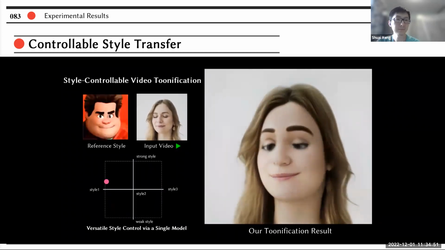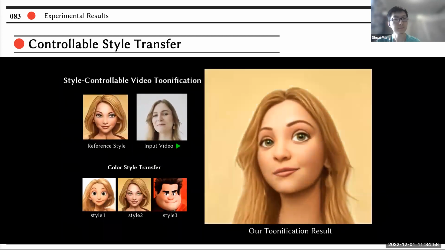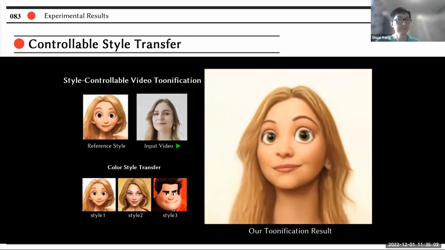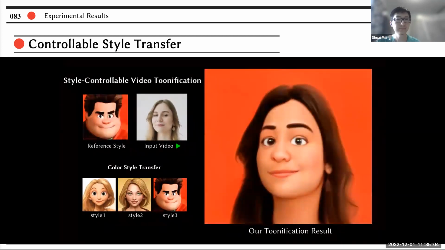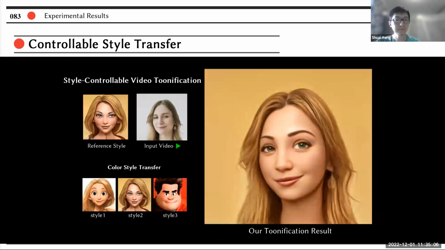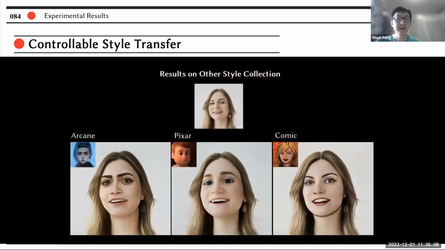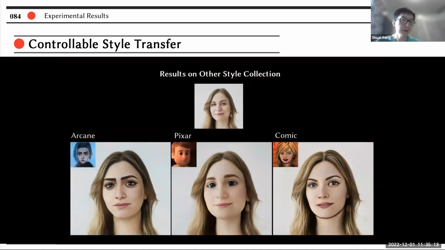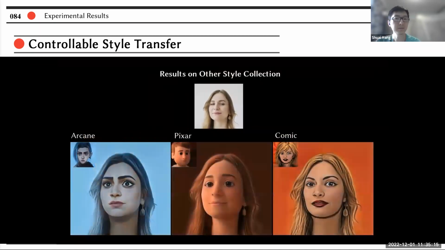We can also transfer the colors. Besides the cartoon styles, here are three other impressive styles of arcane, pixel, and comic.